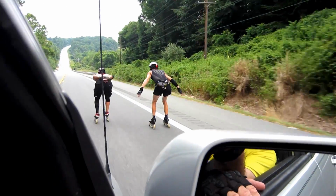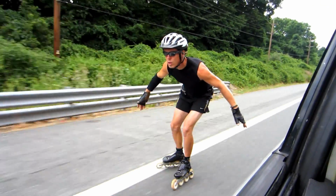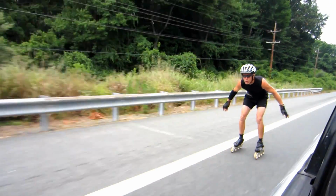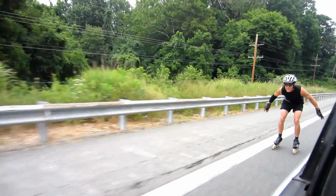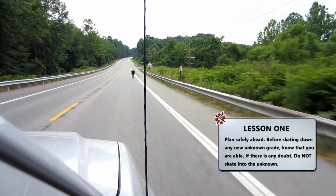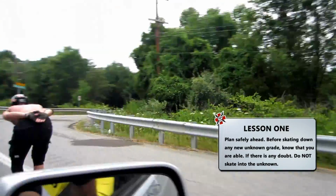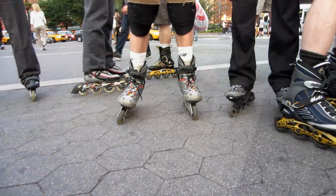Now, you're going to see as I pass Todd here, he's going to put a foot out and drag a little bit. And there you go. That's the brake that we're going to teach you today. It's the T-stop, the drag, and we're going to go through that. But quite honestly, as you can see, we picked this hill to come down because we can roll out. So the first lesson you need to learn is practice good common sense strategy along the way. Always plan ahead.